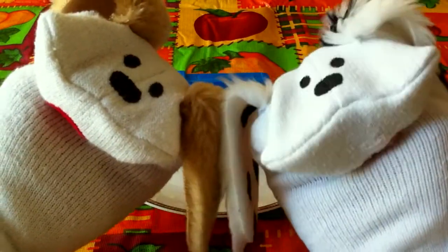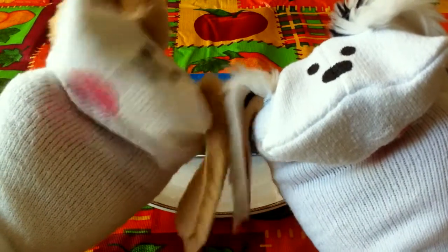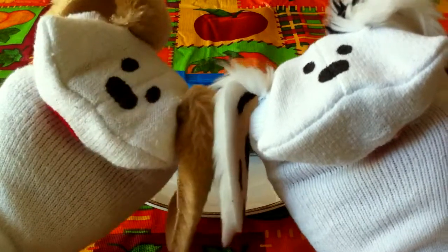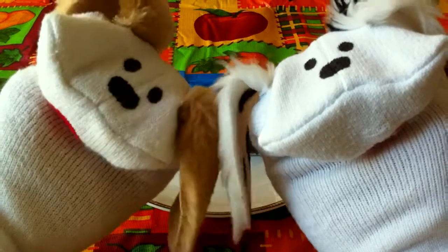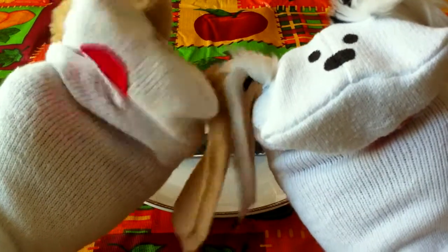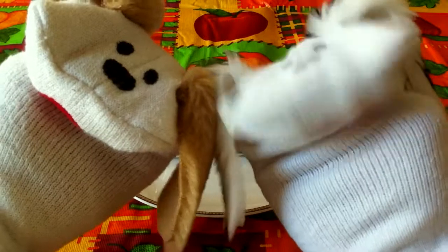Yay Jabu! Just like our dino eggs but with fishes! Exactly — a lot of fun! Thanks for joining us, boys and girls. Hope you're having fun, and if you have fish at home in fish tanks, you're very lucky — you can watch them swim around with lots of bright colors. Fishes are fascinating! We all love water and water animals and splashing water too, don't we? Even as puppies! See you tomorrow — bye bye! Bye for now!